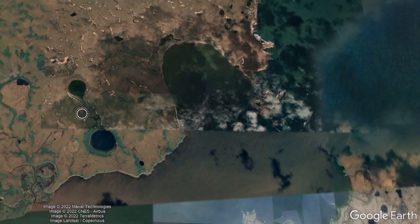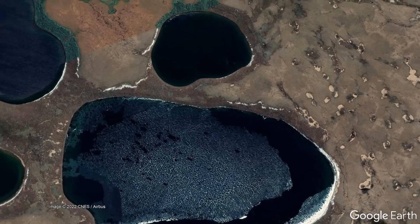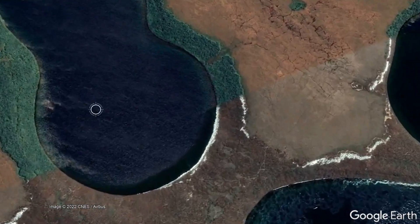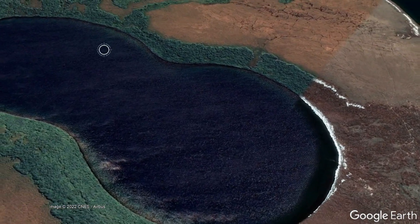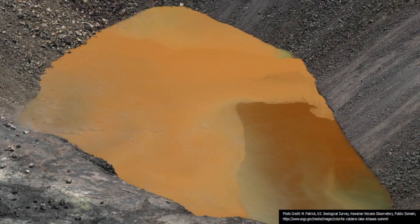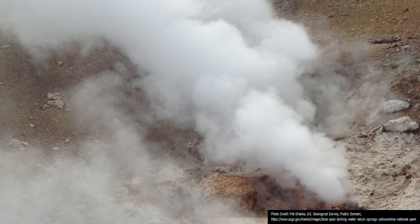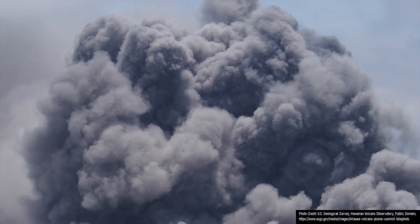Near the town of St. Michael, maars are quite numerous. These rounded lakes, which are clustered on screen, represent vast maar explosion craters formed from highly explosive eruptions. They formed when a volume of magma intruded into the crust and began heating abundant groundwater. This groundwater then flashed to steam, which continued to become more and more highly pressurized. Then the pressure became too great and a massive explosive eruption occurred, thus carving out a wide crater.